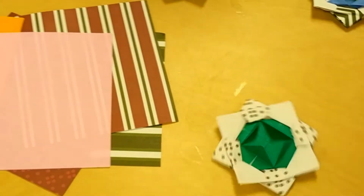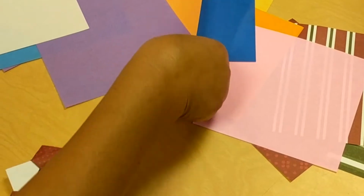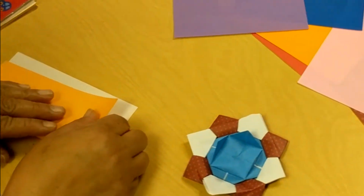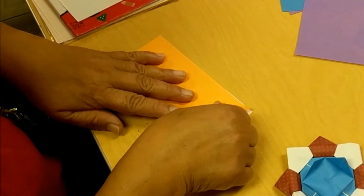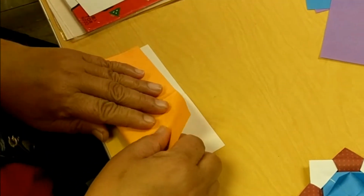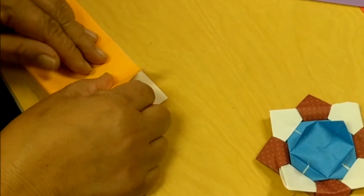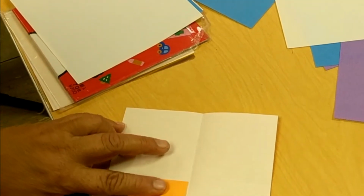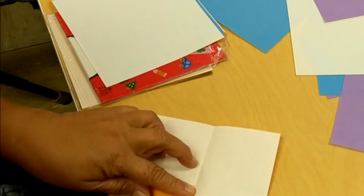Oh, it's pretty. Okay. So now your third color, you're gonna do it just as we started with this one, just like a cootie catcher. You're gonna fold the four squares in half again the other way. Kind of, yep. And then we're gonna fold into the center. The points will go into the center just like we did before.